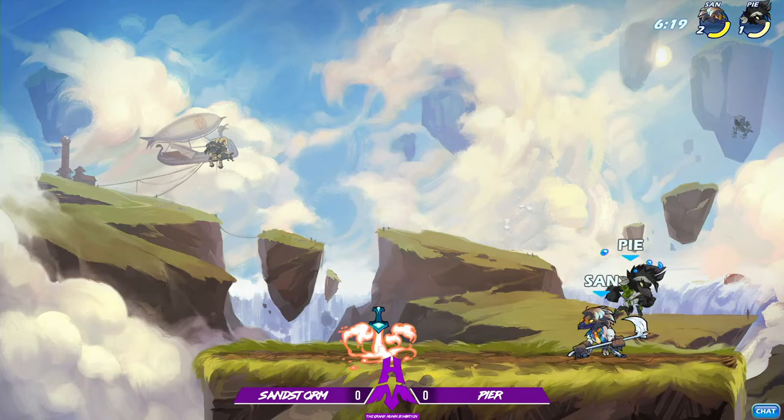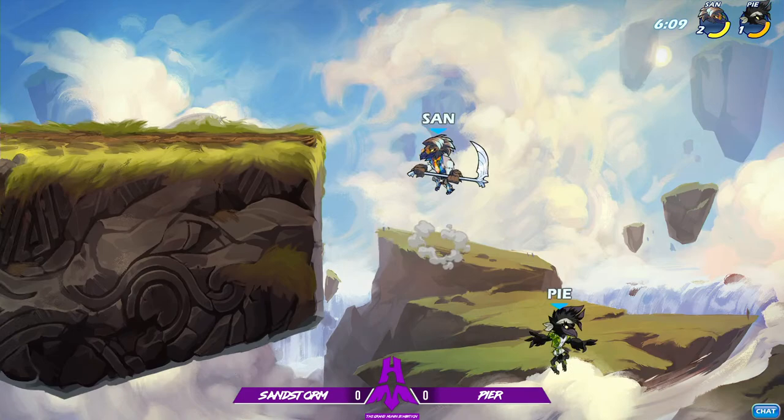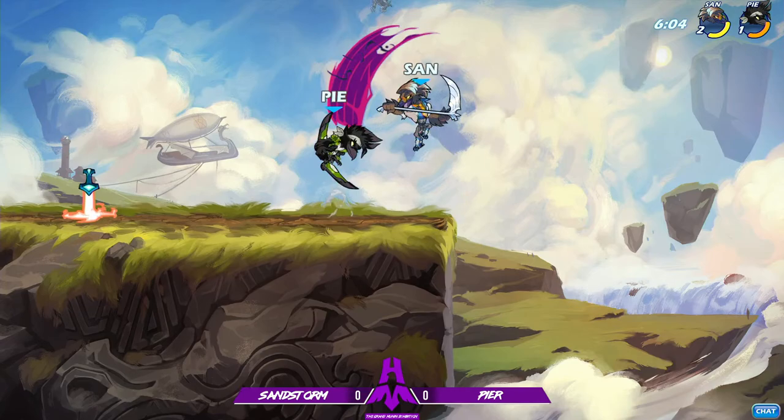Oh, Pierre, be careful here. He got lucky on that one. Sandstorm was reading the dodge down, and Pierre went a little bit high, got away. But he's out of movement, and this is out of movement against Sandstorm offstage. Unable to catch him. Gets around it. Nice job, Pierre.